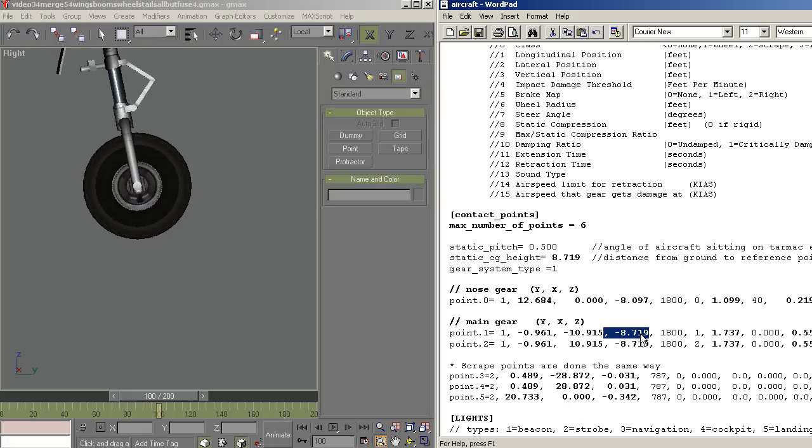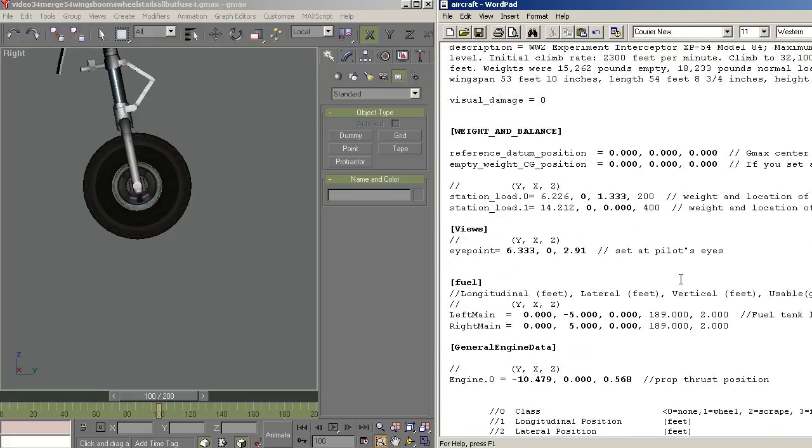So in actuality, we have compressed this gear like 70% of its total animated movement. So it's going to be closer to the uncompressed than it is the hanging gear. So anyhow, it would be a little bit off, but you can tweak it as you get it into the sim, and you can actually calculate that number by doing what we did to calculate static compression and max to static ratio. And we'll talk about that a little bit more in a minute here.